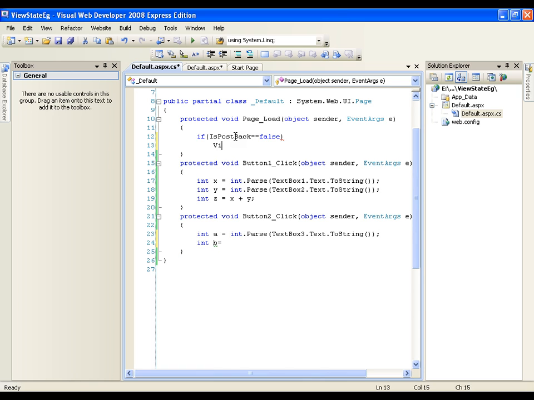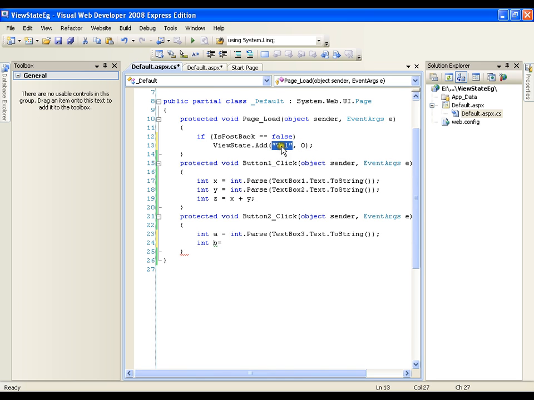How do I create a ViewState variable? It is very simple. I will say ViewState.Add, say "val" comma its value, initial value is 0. It means I have created a variable. It is a key value pair, so val and its value is 0.